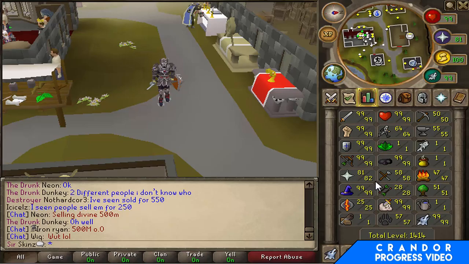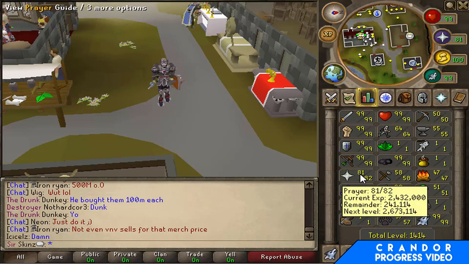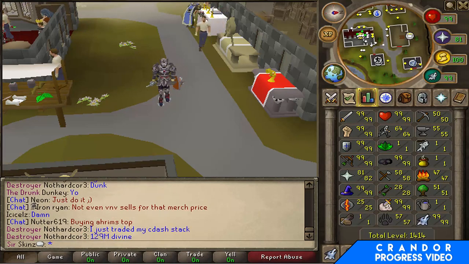As you probably guessed, I'm going to be getting my prayer fairly high this episode, also because I want to start PKing fairly soon, and there's obviously bossing as well. I know a couple of people have been wanting me to go bossing with them, and I promised I would, once I got 99 prayer. So I've been rambling for almost 5 minutes now, so we're just going to jump straight in.